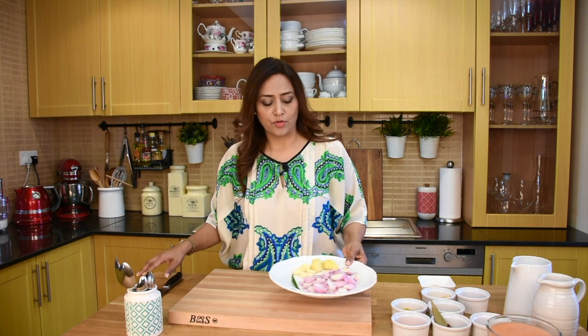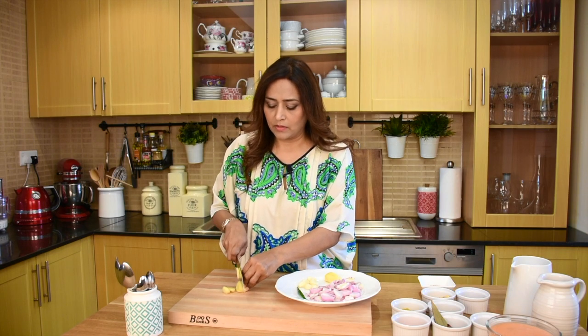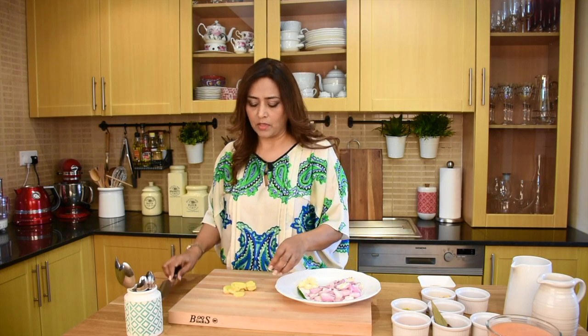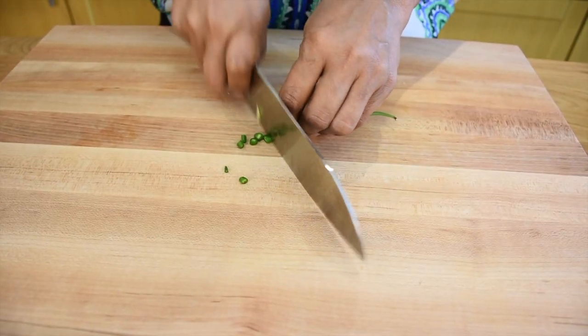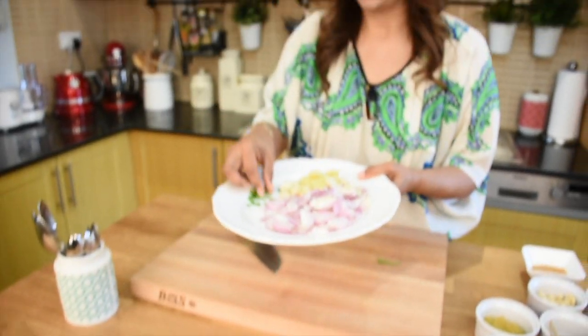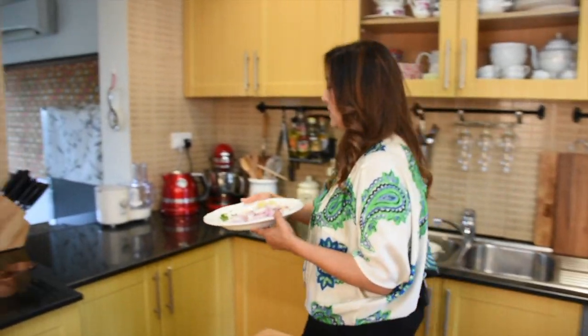While the cauliflowers are being blanched, let's make the puree of this one. I'm going to cut some ginger into small pieces because we have to blend it together. These are about a 2.5-inch piece of ginger and some garlic. You can bruise them a little. I'm going to chop the chilies. Now we're going to blend everything together, except the chilies. We'll add these later.